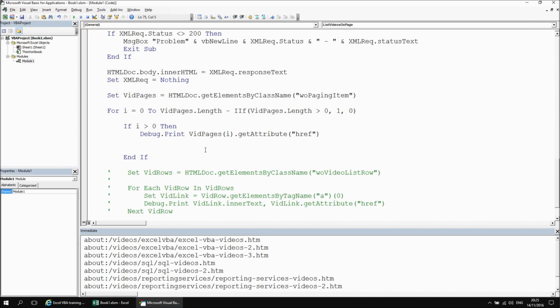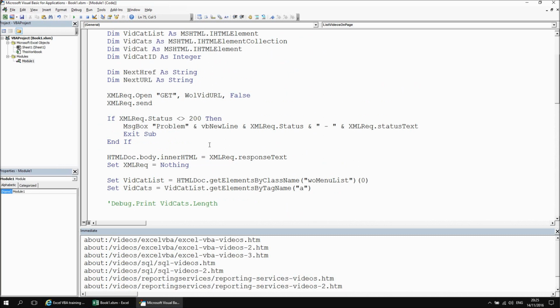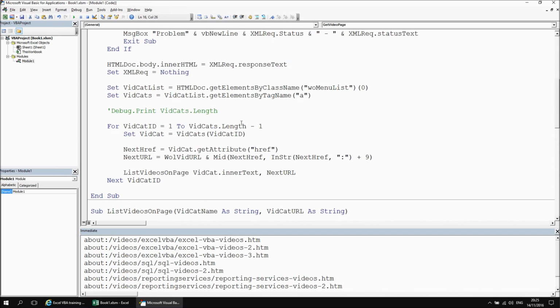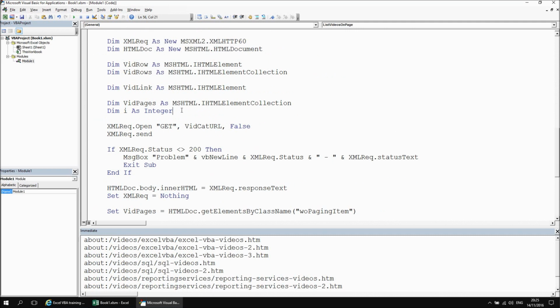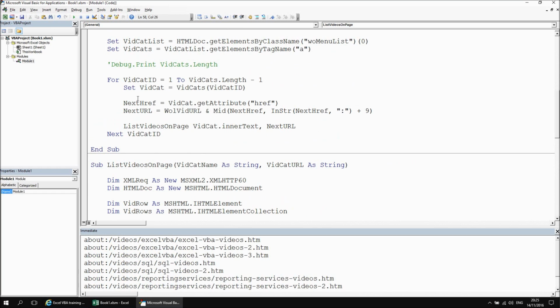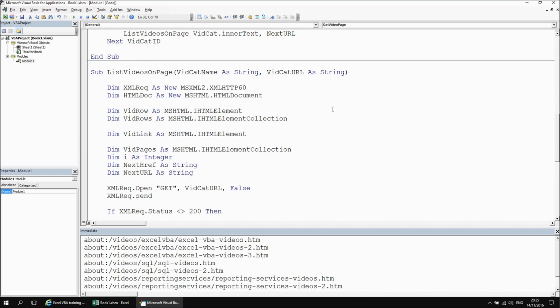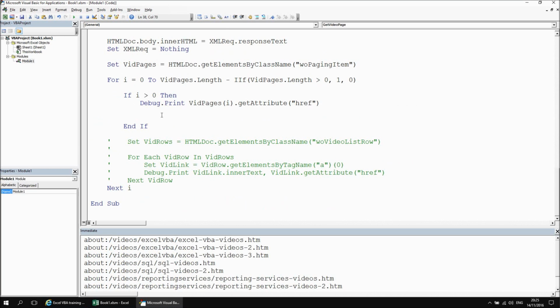The approach we're going to take here is pretty much identical to the one that we used to generate the URLs for each video category. So let's scroll back up to our previous procedure, and we've got a couple of variables in there, next href and next URL, which I'm just going to steal and pop back into this procedure. We've also got a couple of lines of code that work out how to generate the next href and next URL. So let me copy and paste those two lines from the first procedure. We'll need to adapt them ever so slightly, but I'm going to paste them inside the if statement that we've just written.